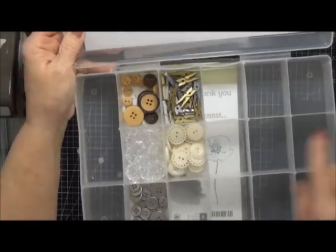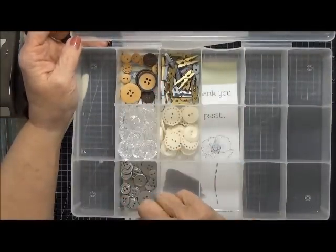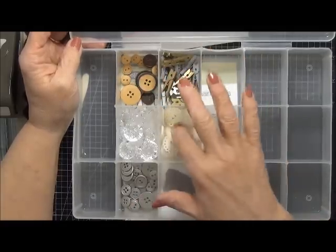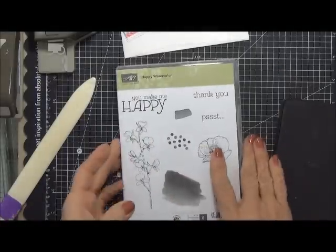So now I am putting my different little embellishments that I got from Stampin' Up! in these little containers. So there you are. I just love these little containers. So that's how I store those. All right, so that was that.